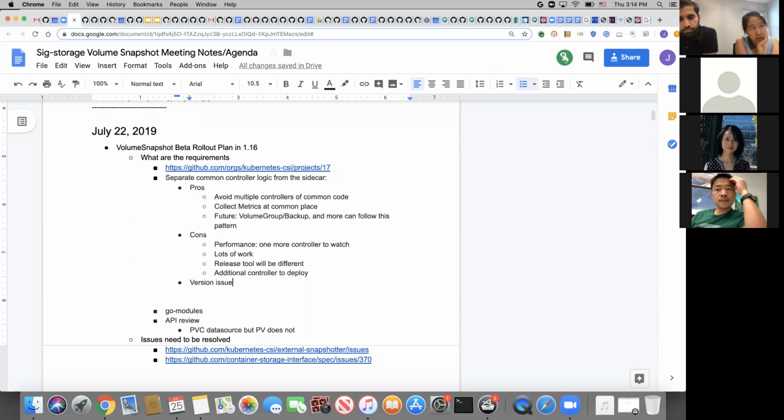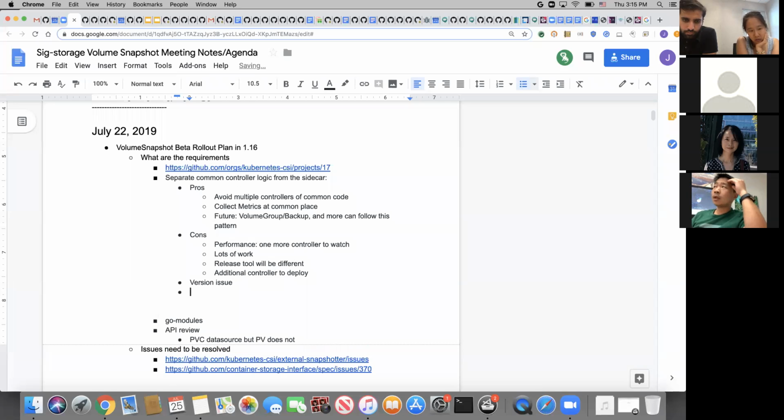Well, the main thing here is that you don't have two plugins installed that have conflicting logic in their snapshot controllers. You don't have two plugins installed that have conflicting versions in the snapshot. So the common controller will just install one version, because the plugins will not install the common controller part anymore. I don't know about that.